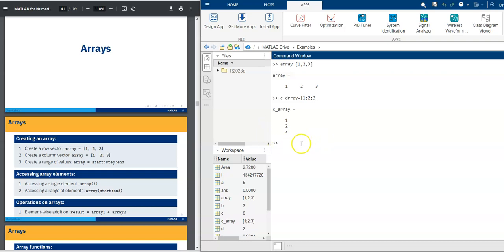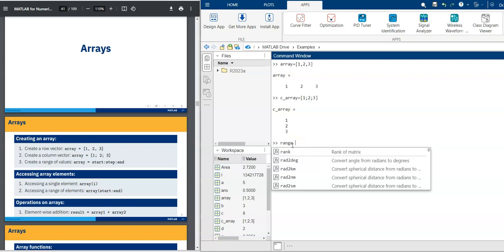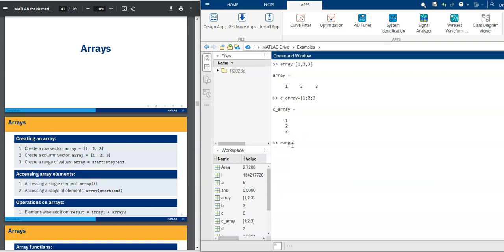Even you can create a range vector, suppose a range array, equal to something like: 0 is the starting point, then the step size, maybe 1, which is the default, and then maybe 10, and this is the end. Okay, so if we do that, we'll get this type of array.